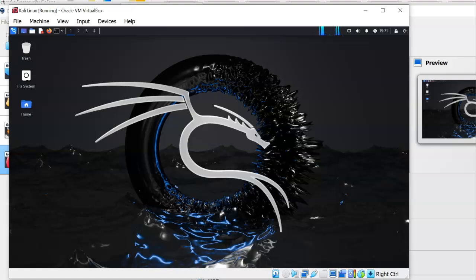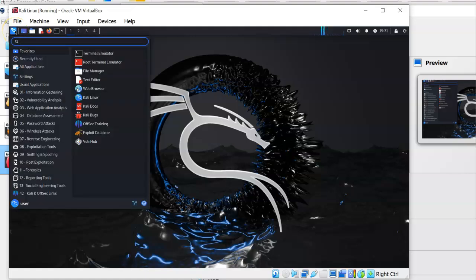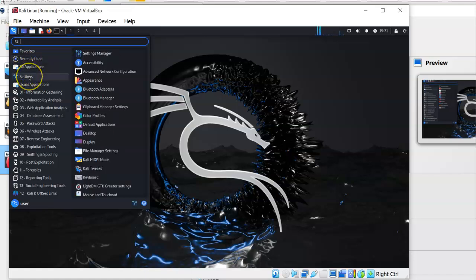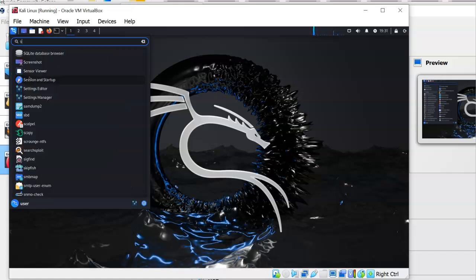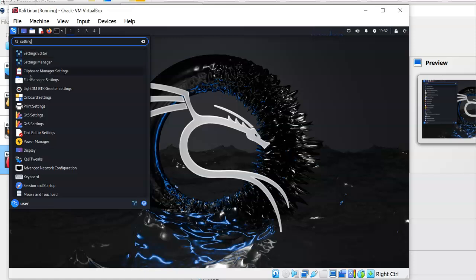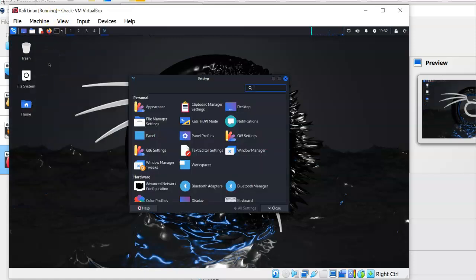All right, next step. We have a screen lock that is aggravating because when you're busy working, suddenly you go away and do something else and come back and Kali Linux has the screen locked. You have to type in your password again. Not my favorite pastime. So if you go to the Start button, there's Settings right there. No, we want Settings Manager. Okay. So I'm going to type in Settings, and there's Settings Manager.